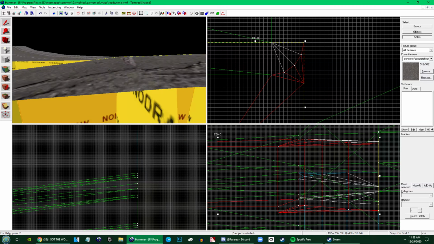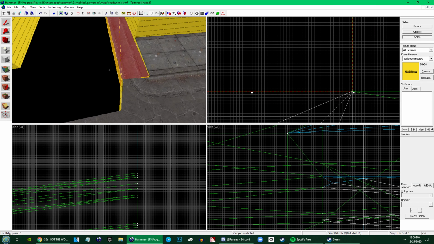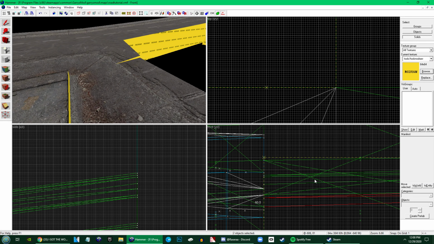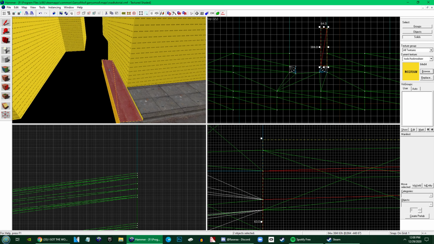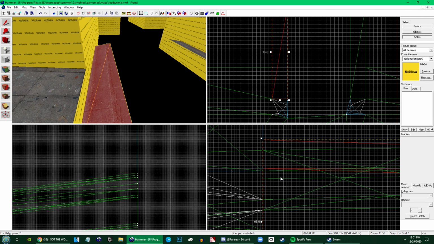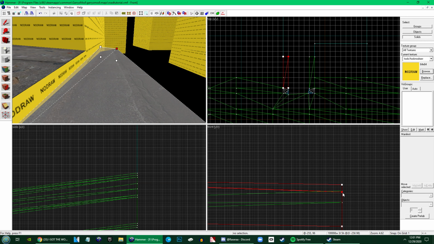Alright, now just go ahead and copy over some trim from right here. Rotate it 90 degrees, like that. Actually, 90 degrees, yeah, because you didn't have it on vertices. And then do the same thing for the other side. Alright, I'm going to move these buildings back because I just realized they're a little bit too close.